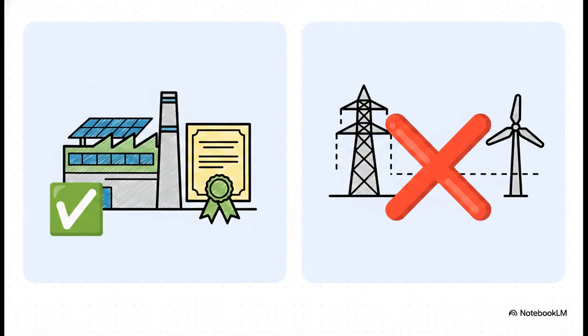Now, what's really interesting about this next point is that it busts a major myth in corporate reporting. A lot of companies think, hey, my local power grid uses 20% wind power, so I get to claim that 20% on my own sustainability report. Nope. Under SASB rules, you absolutely cannot count the renewable portion of the electricity grid mix that is outside of your control. You can only count renewables that you directly produced or that you purchased through specific structured agreements, like power purchase agreements, where you explicitly retain and retire the renewable energy certificates, or RECs. If you sell that certificate, you sell the right to claim the green energy. It really is that simple.